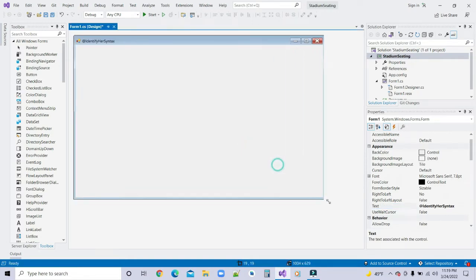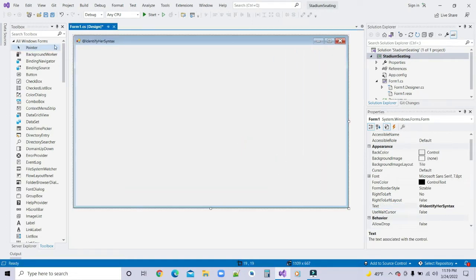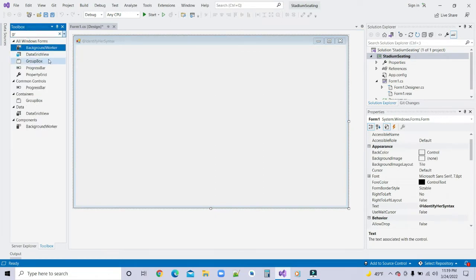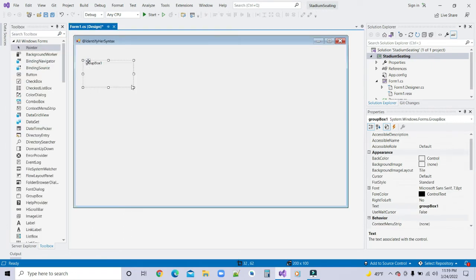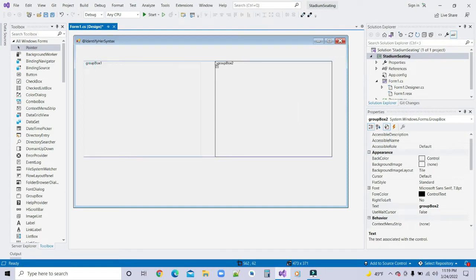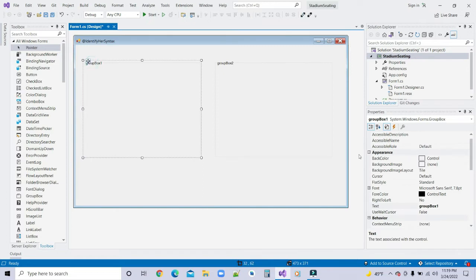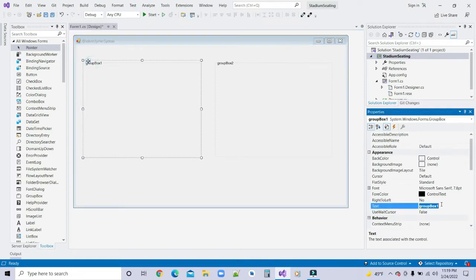And I will straighten up my form the way I want it. And now I will go to Toolbox and get a group box, which was right there. And I paste it on the form and I straighten it how I want it. And now I'm going to hit Control C and Control V to paste it, which I made two of them, so I won't have to go back and forth to the toolbox to get a group box. And now I'm going to click on the first one and I will name it Tickets Sold.